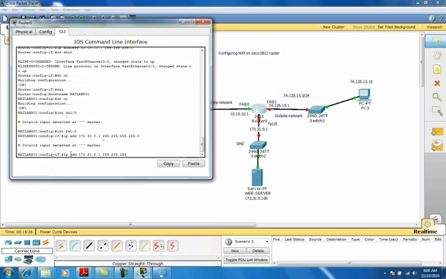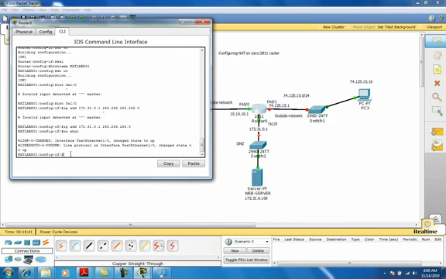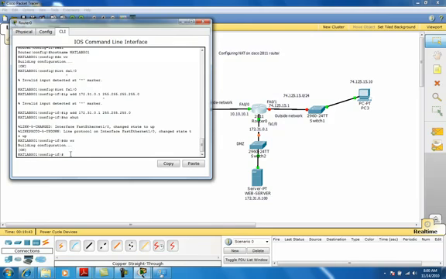There's something going on with me today, I don't know, but pardon me. Alright, and we can see that interface is coming online also.